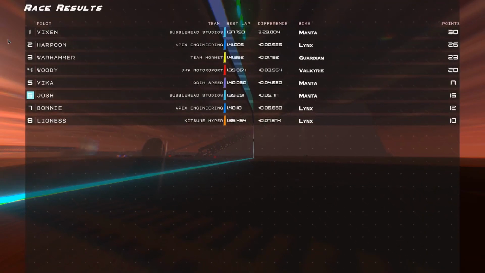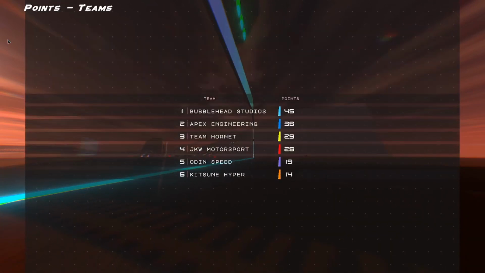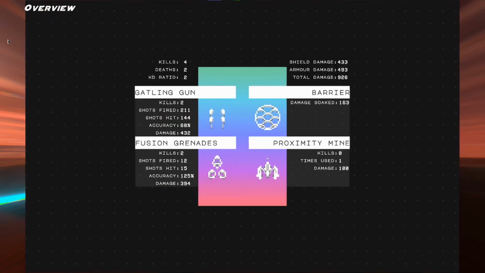It's probably worth a note that all the stats are tracked. So that includes things like the best lap times, amount of times you've actually raced on certain tracks, your points, your team points, any awards, as well as your abilities. So your abilities are stat tracked. You can see which ones you do well with, and you can obviously make some thoughts on whether to change them out for your next race.